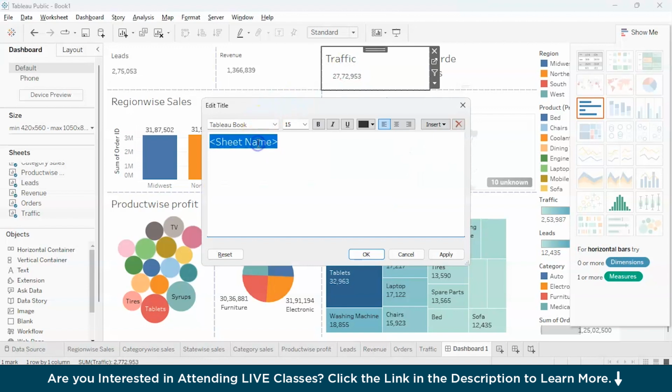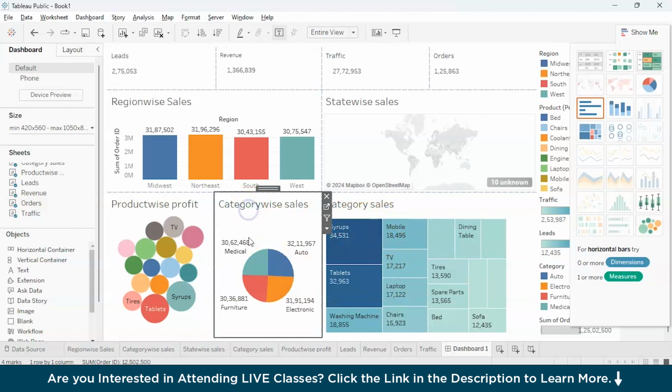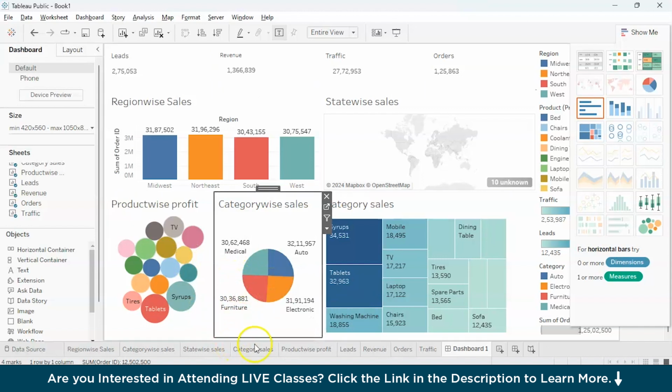This particular one as well, let's keep it as 10 so that the numbers are visible. And lastly, this one. So you have the KPIs, region-wise sales, state-wise sales, product-wise sales, category-wise, and product-wise as well. So this was supposed to be product-wise sales. Here we have product-wise and category-wise, both, not a problem.